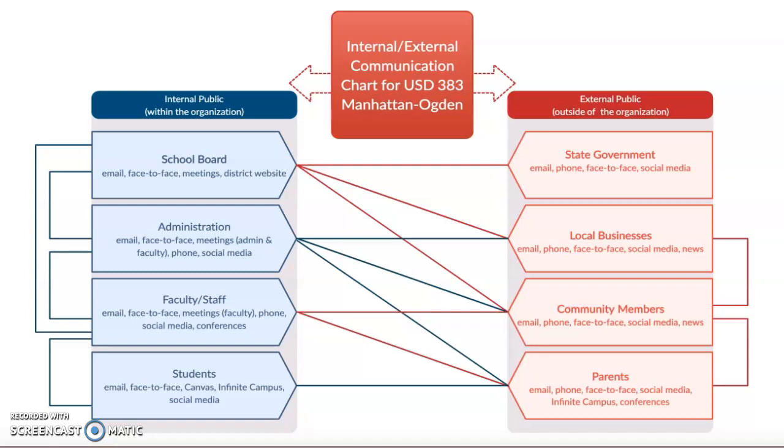Our school board relies heavily on administrators and staff to communicate information, which could be seen as a weakness, and groups sometimes wait to be contacted from the community, like businesses and community members, instead of initiating that contact. These aspects could be weaknesses that should be improved using stronger communication and connection.